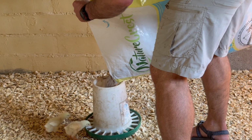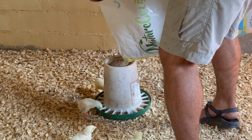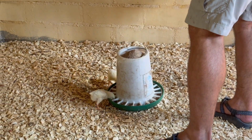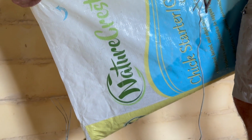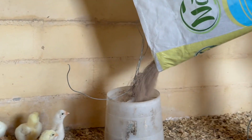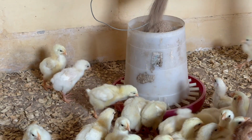Currently right now on the homestead, this group of chickens is about 4 weeks old, and we have to feed them 25 pounds of feed every day, and every day they are out. We really like feeding them this Nature Crest chick starter because it has no corn, no soy, and it's non-GMO.